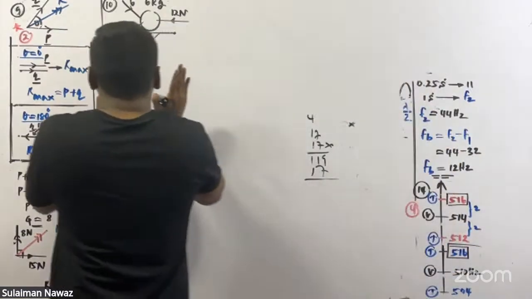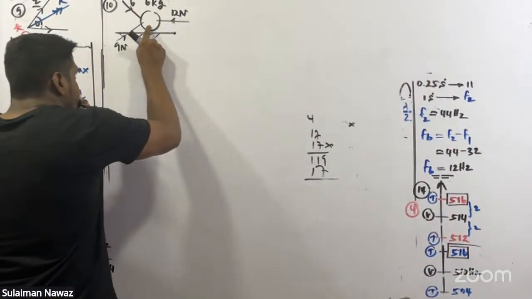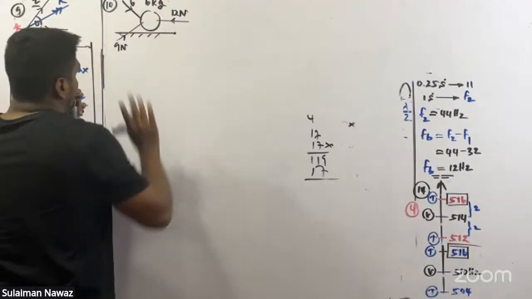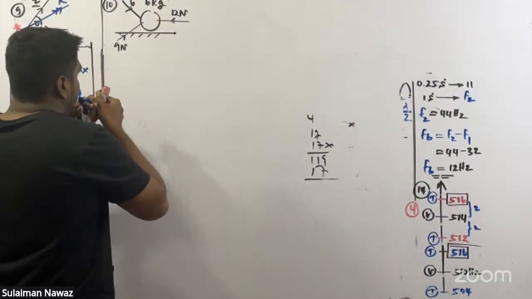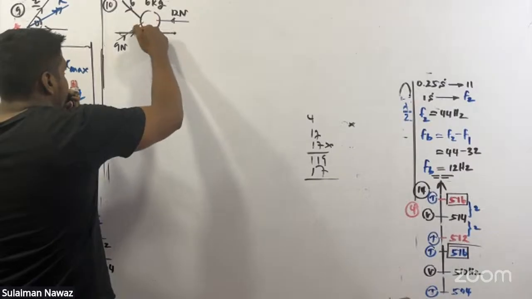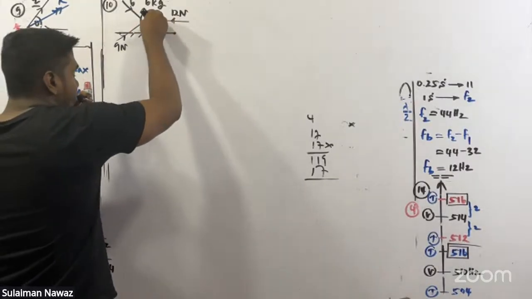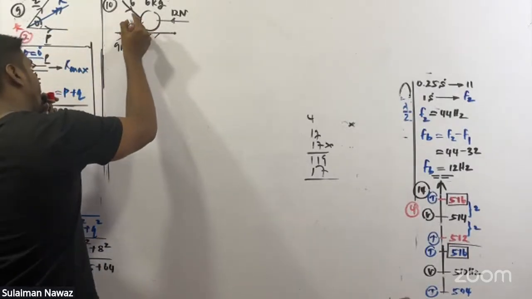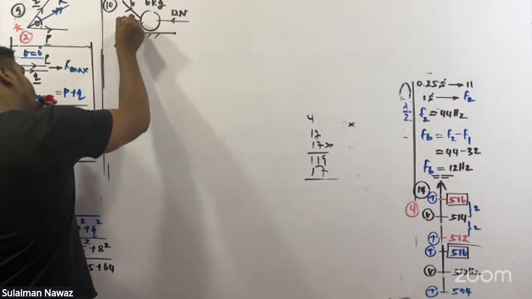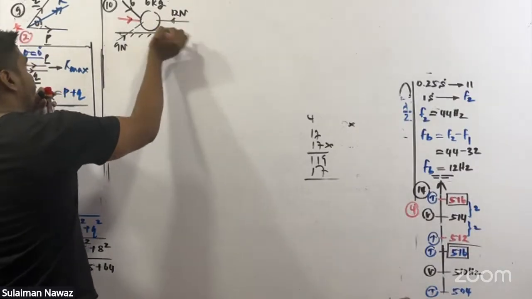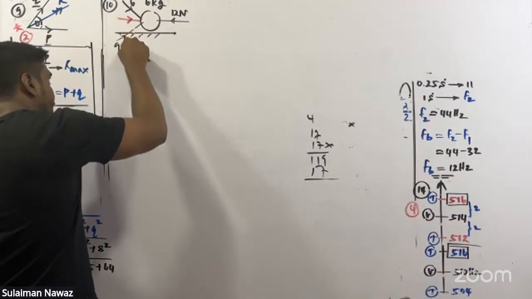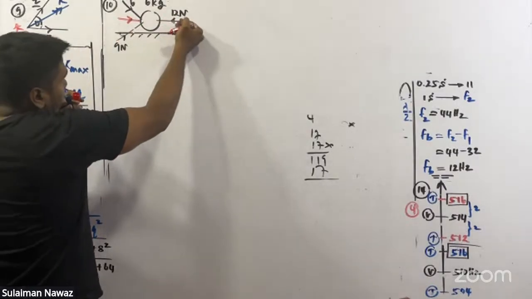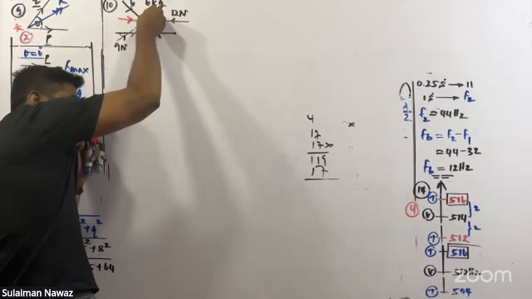But currently they are telling us this object is under equilibrium, due to these 3 forces, right? So that means the resultant of 6 Newton and 9 Newton must be equal and opposite to 12 Newton. Then only this side 12 and this side 12 cancel out, and the object will be at equilibrium.